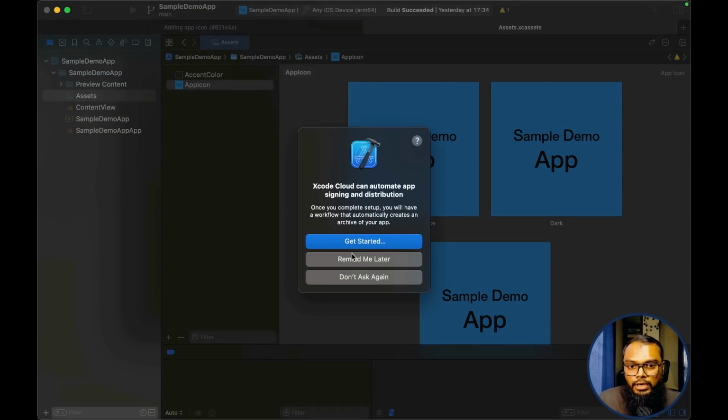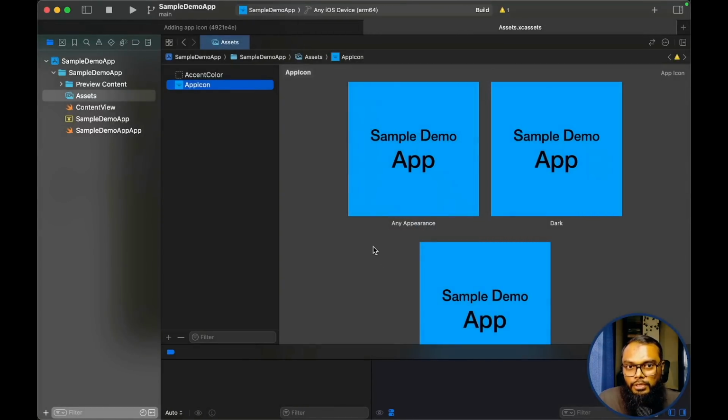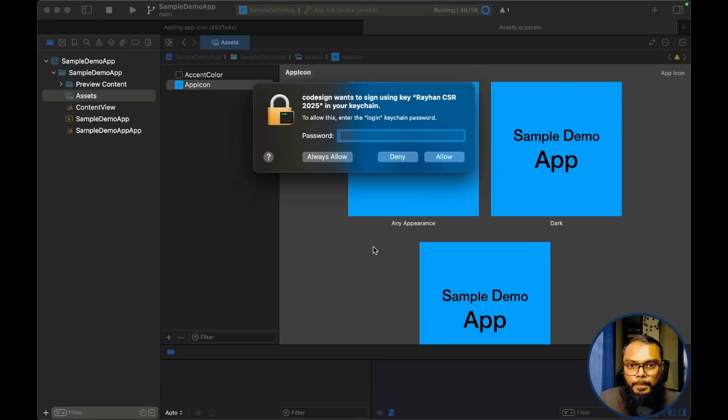Okay, so we're gonna actually archive it, and this is telling me to use Xcode Cloud, and definitely we will go there, but for now we're gonna look at it in some future time. So let us now actually create an archive of the IPA. So yeah, it will take some time. I will skip some steps. So see you soon. So now it is actually asking me for my password. This is Xcode actually trying to access the keychain, stuff like that. So I'm giving access.